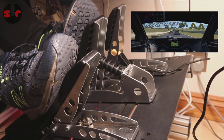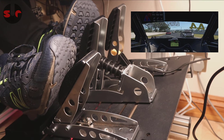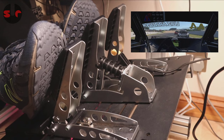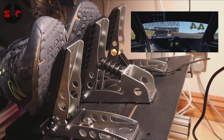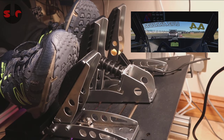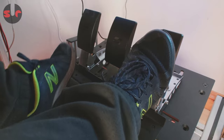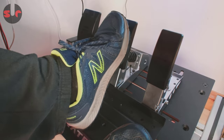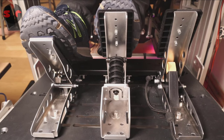As to which is the winner, the Fanatecs take that honour. The TLCM pedals are just fine and really great once modded, but the CSL pedals being all metal and starting out with elastomers does give them the win. For you, do consider how they will be used — floor mounted, mounted to a sim rig, or a wheel stand? Socks or shoes? All these things matter. Maybe you'll need to mod once you've tried them, or possibly you'll be happy as they are. My pick may not necessarily be the best pick for you, so do give it some thought. I have a solid sim rig setup where I can adjust the height and angle of the pedals — I can get pretty much anything to work for me, but that may not be the case for you.